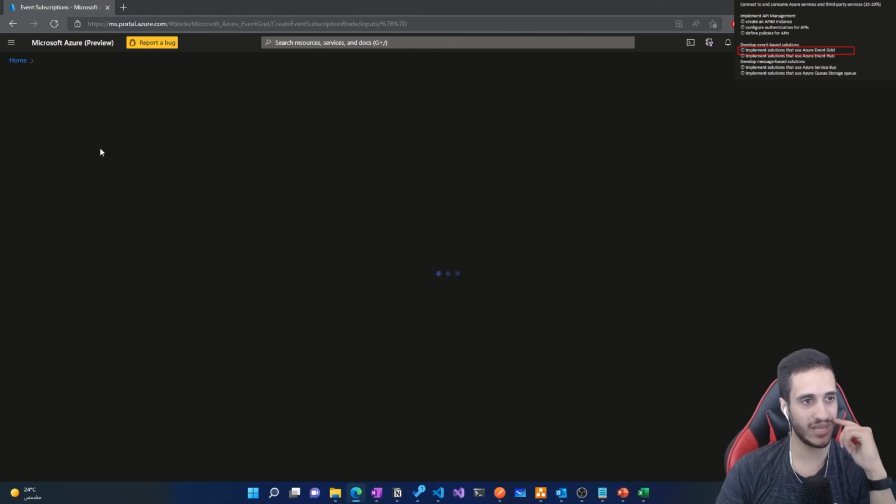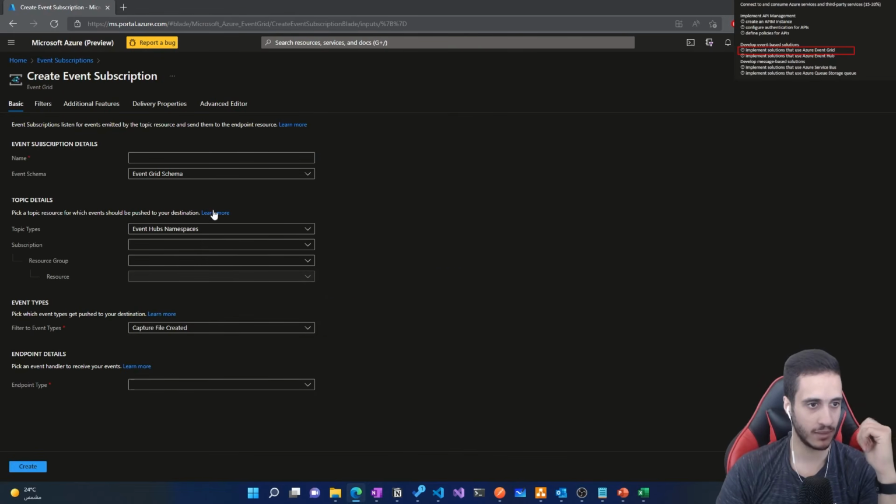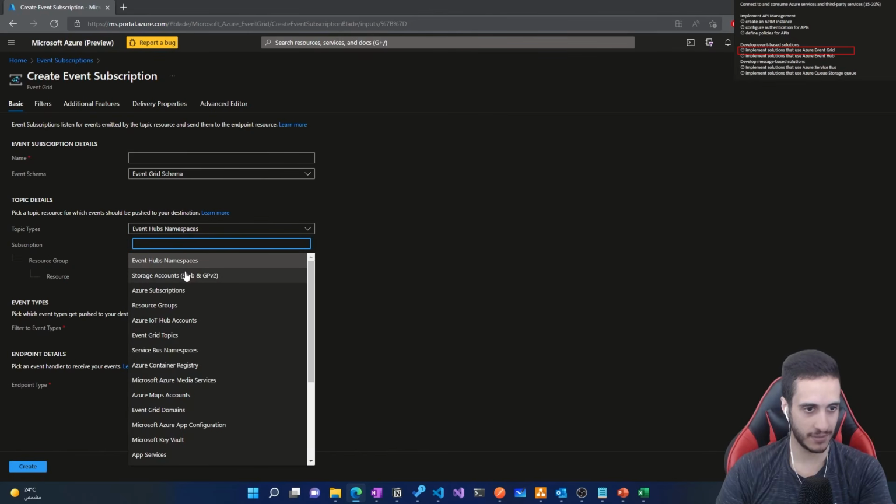If I go through the demo of creating an Event Grid subscription, you can choose many different topic types. You have Event Grid topics and a bunch of other topic types. You might wonder why that is the case. The reason is that on Azure, there are many built-in events that you can tap into. With Azure Event Grid topics, those are usually custom events that you emit, for example, from a function app or from a web server, whatever they are.